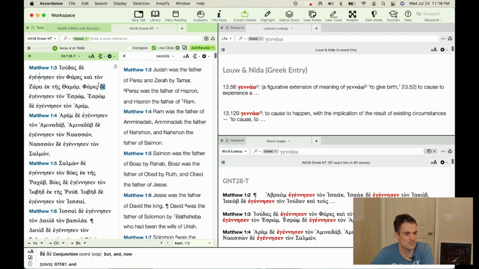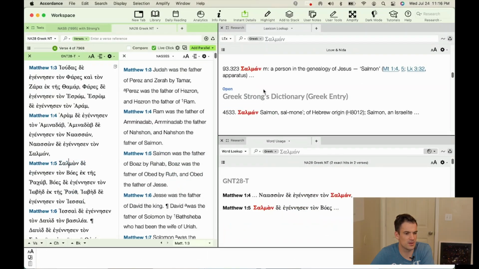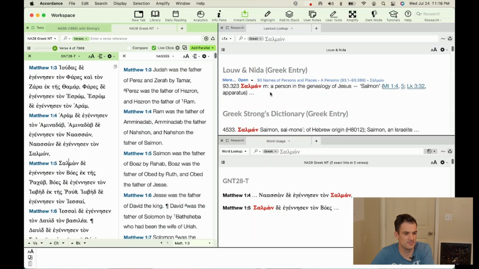I think it's the same one. Father, let's try a different one. Let's try Solomon. That'd be an interesting one. There we go. Here's our word for Solomon. Louw-Nida, number 93. This is searching in our lexicons. Yeah, I clicked it.